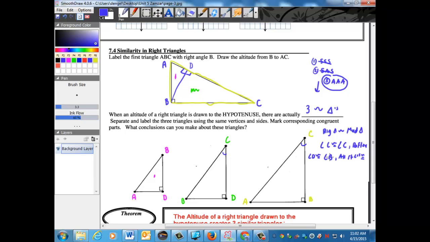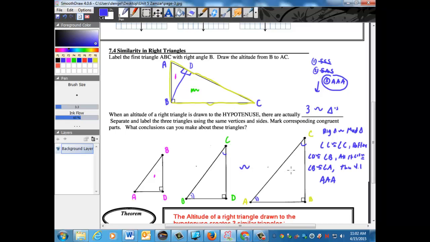Okay, so now by theorem 4.1, I can say that angle B is congruent to angle A, which says since these two angles are the same in both triangles, that means their third angle has to be the same as well. So I can put 2 marks here and 2 marks here. By showing all of this, I've shown that all three angles are each congruent. So by angle, angle, angle similarity, the big triangle is similar to the medium-sized triangle.